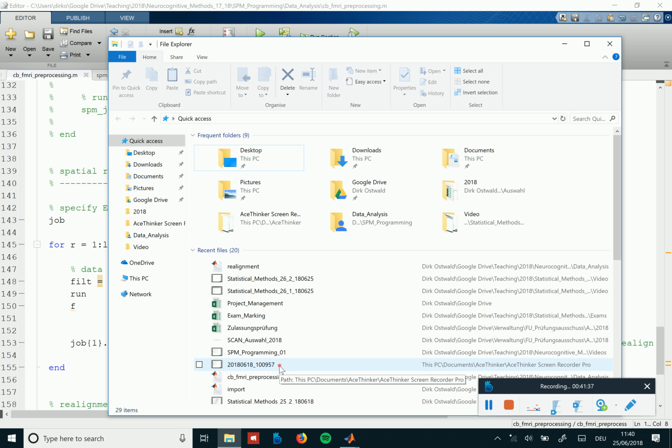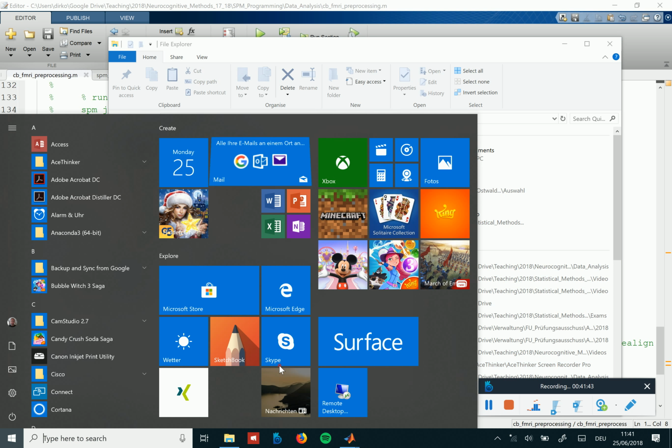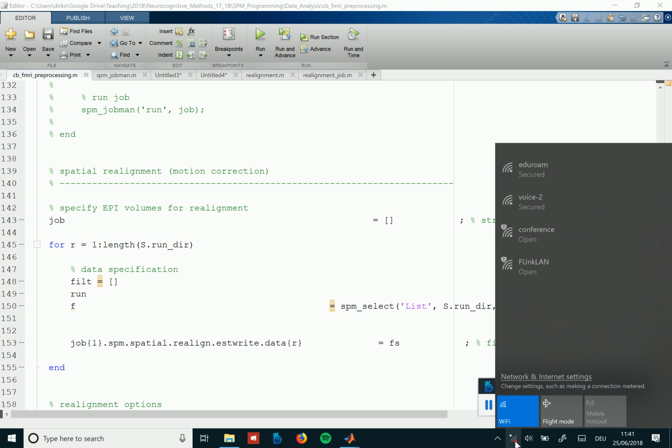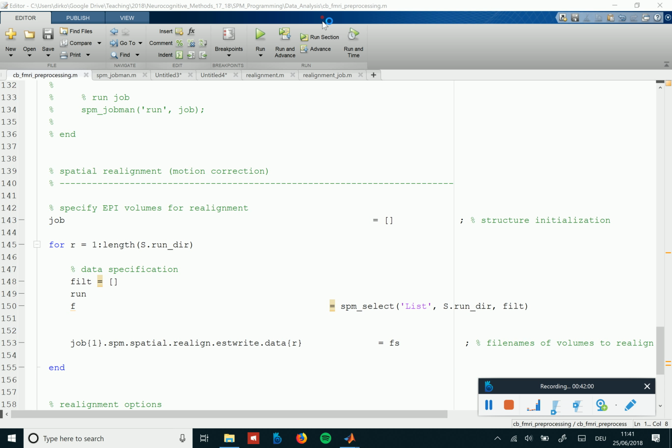I have to go away for a second. Oh, how do I do it? I can do it like that. Sorry. Because on this computer I don't have access to all my stuff, but in my Google Drive I have all of this stuff.